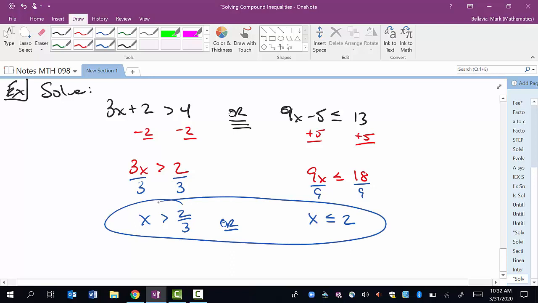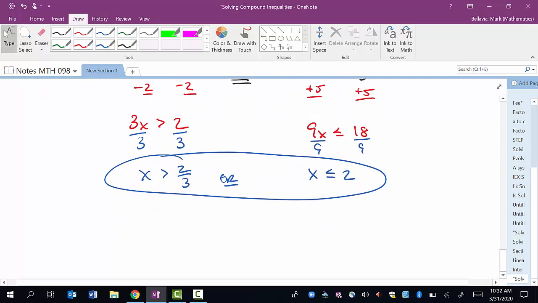And I would say let's draw what the number line would look like first, just to get an idea of where our solution would be. So make sure you have the numbers in the correct order. 2/3 is smaller than 2, so 2/3 comes first, 2 comes second. And once you have that, we want x is greater than 2/3. So greater than, there's no equal on it, so it's an open circle on 2/3 because you're not including the 2/3. Greater than means we want things to the right. For x is less than or equal to 2, we want to include the 2, so closed circle because there's an equal sign. X's that are less than would be to the left.